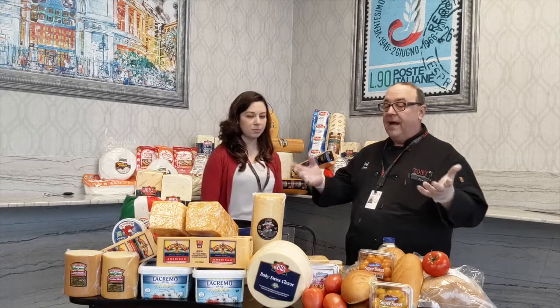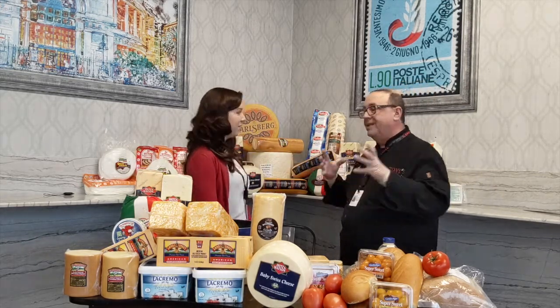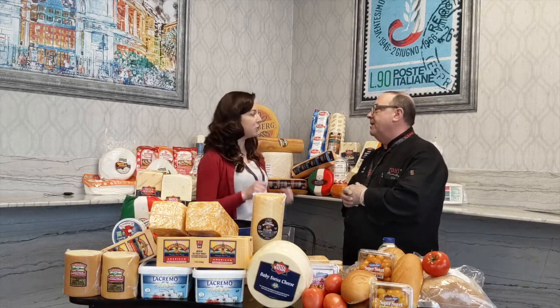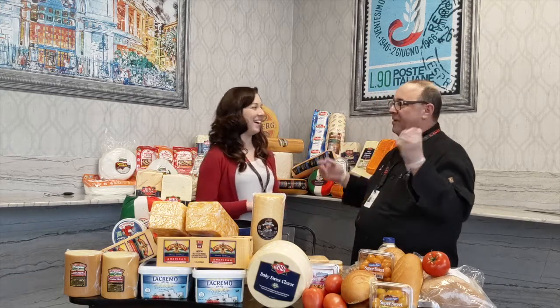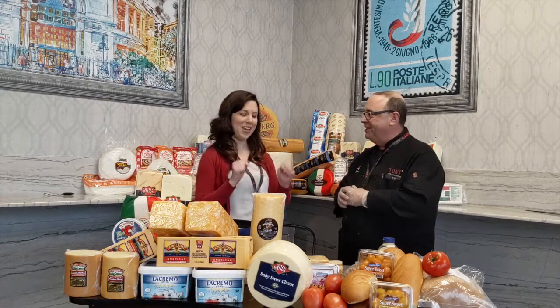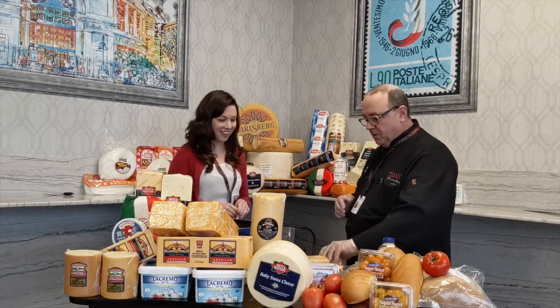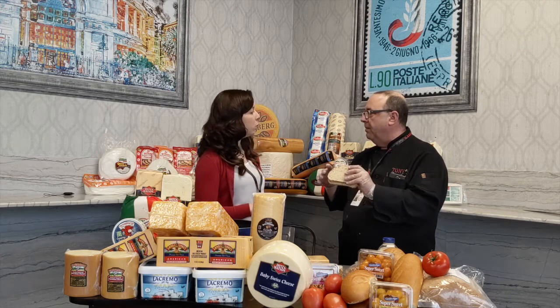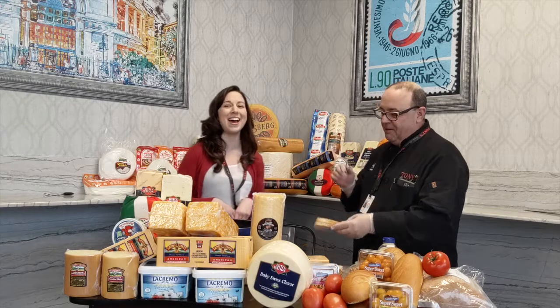So we've got a lot of things that we're going to try to do with these different cheeses, but today we're going to focus on a grilled cheese, because it is National Grilled Cheese Month. So we gotta do something for that. We want to break away from that white bread and American cheese thing, so we're going to kick it up a little bit. We're going to use a nice fresh baked multi-grain bread. So we're getting a little healthy. Sneak a little healthy in there.